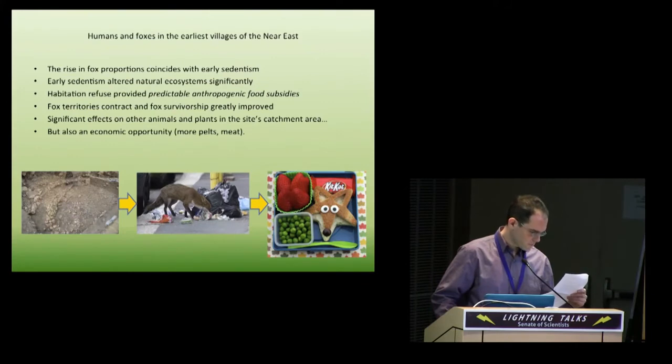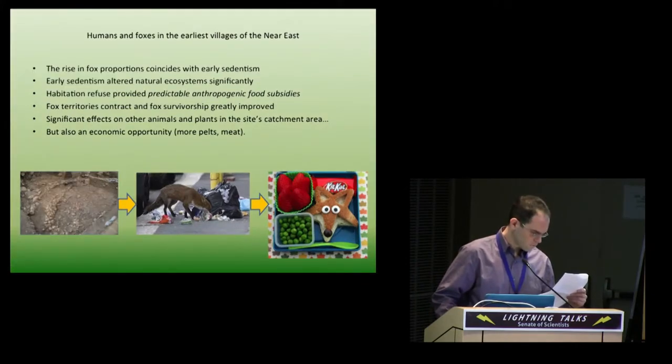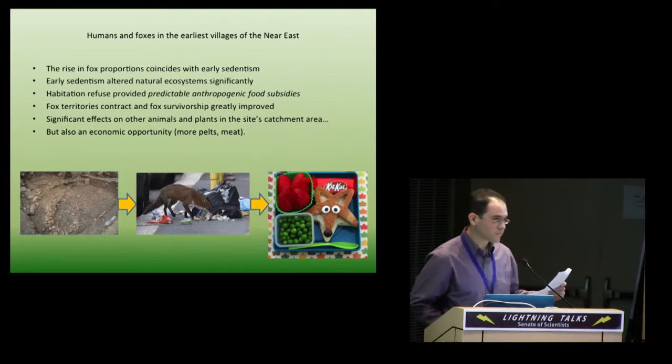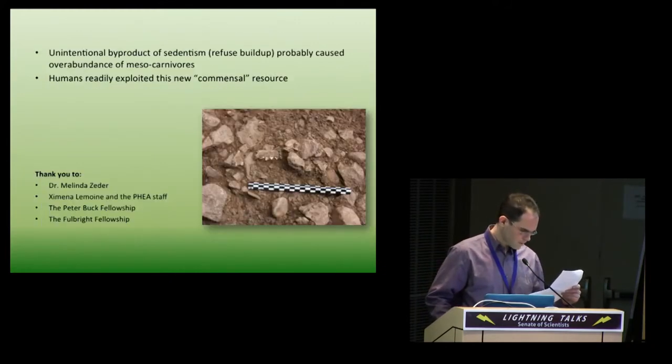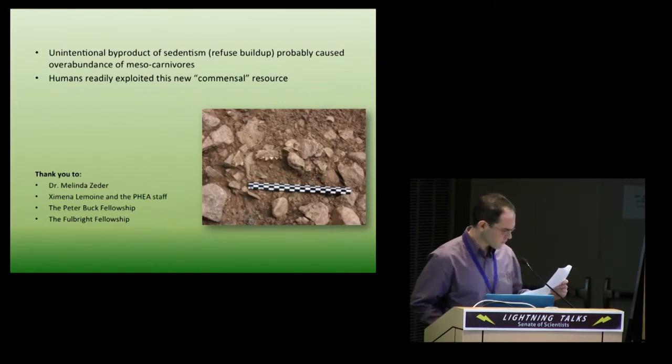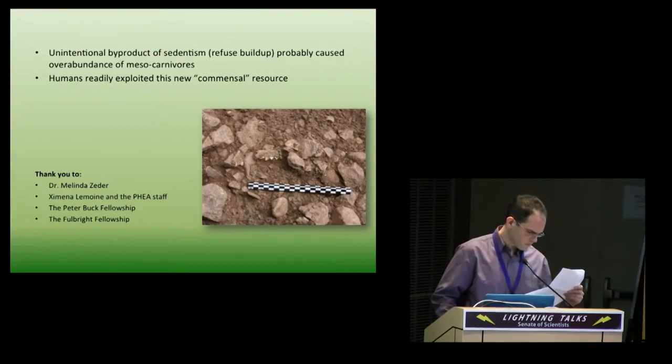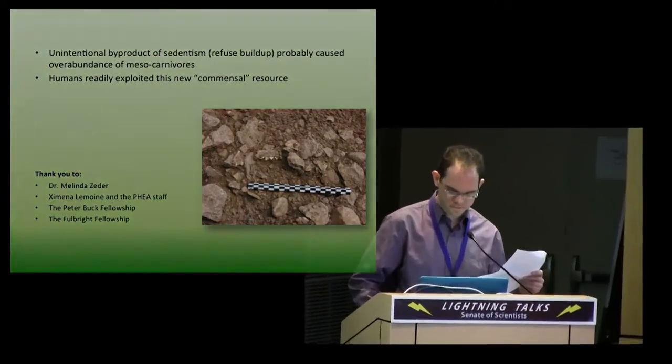It also presented an opportunity for inhabitants who could capture foxes in their backyard. Humans started capturing foxes in greater numbers than ever before, utilizing them regularly for pelts and meat. To conclude, I suggest that poor sanitation habits in the first sedentary communities of the Near East, starting about 15,000 years ago, caused overabundance of mesocarnivores, and that once human communities created this problem by leaving out the trash, they quickly learned to take advantage of these unforeseen consequences and to help supply their growing communities.